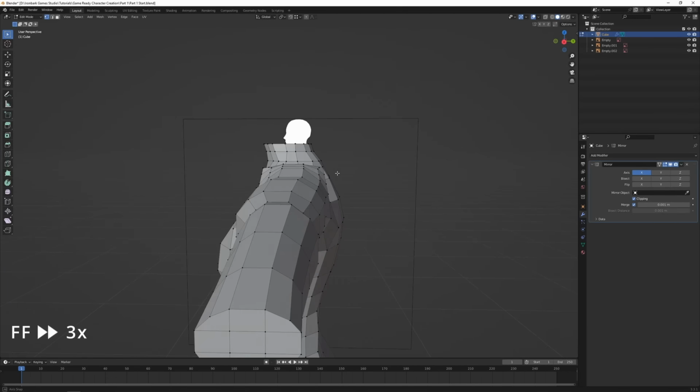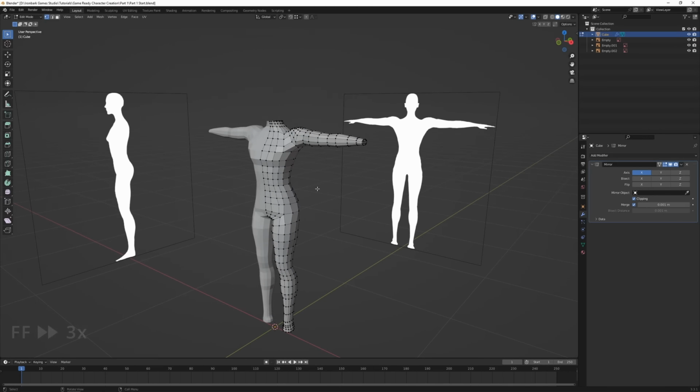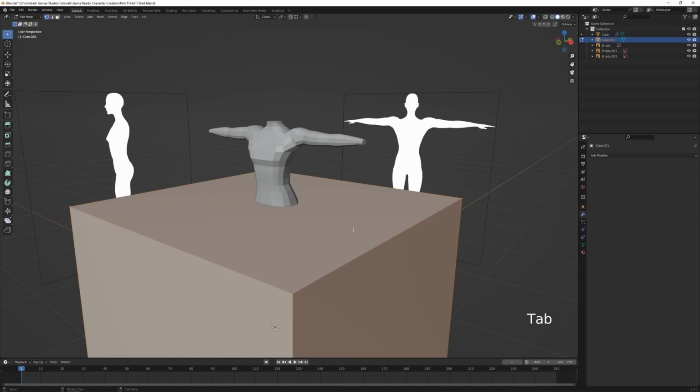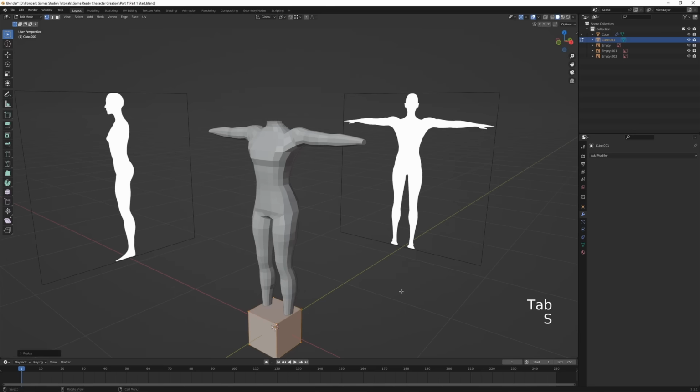Okay, that's looking pretty good for the body. So of course we can always come back to this, but before we add too much detail, let's get the hands and feet done and then connect it all up. So for the hands, I'm going to get out of edit mode, so just press Tab, and I'm going to add a new cube. Going to hit Tab, scale it down, then move it out to roughly where we want the hand to be.